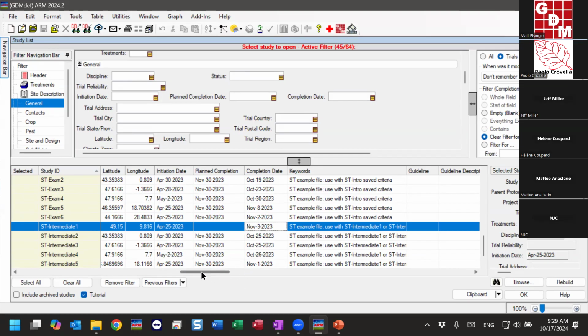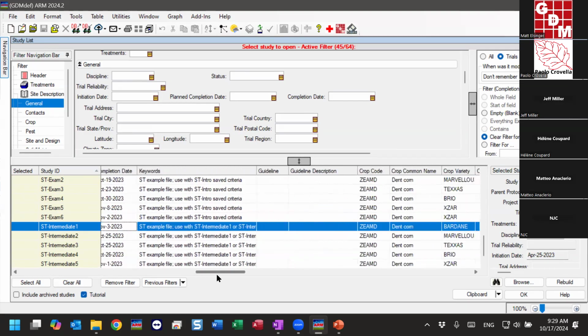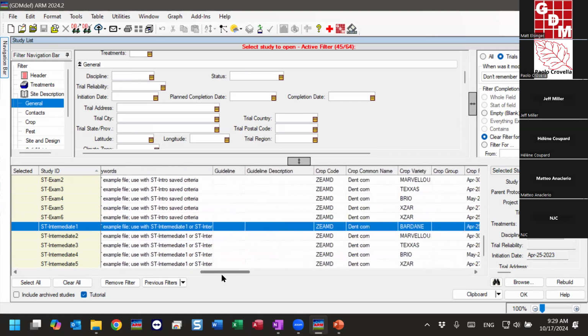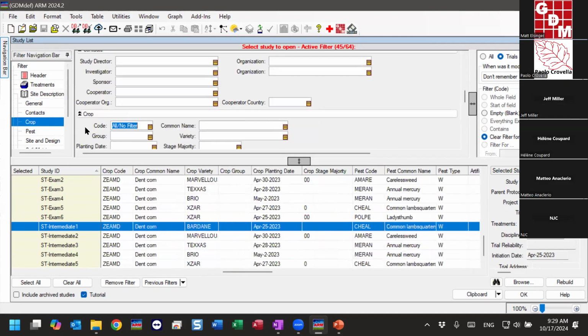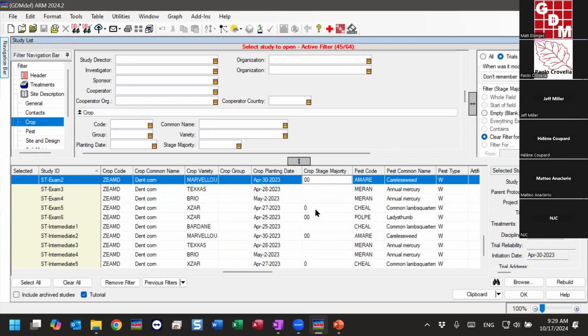So this is a good way, either just by scrolling through the table to see what holes are missing, or you can navigate through with the filter box to see, okay, now let's just look at crop. Okay, everything, we've got the planting date. A couple of them didn't fill in the stage majority.